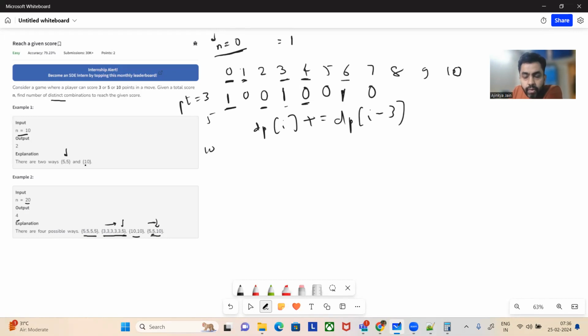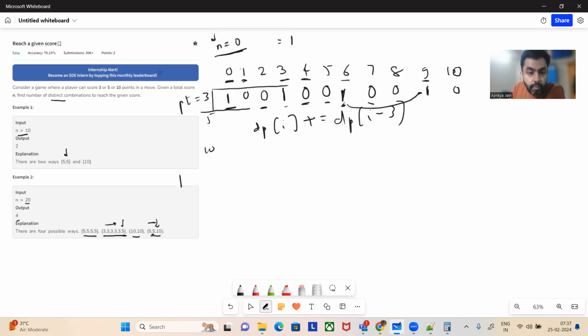And then what we're going to do now, 8 minus 3 is 5. So it is going to be 0. 9 minus 3, it is 6, right? 9 minus 3 is 6. So we are going to put 1 over here. Add 1. 0 plus 1, 1. Right? So for dp of 10, 10 minus 3, 7. So 0 plus 0, it is going to be 0. So this is the state, right? For now, we have used score 3. So this is the state of the array, right?